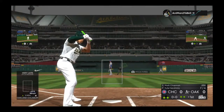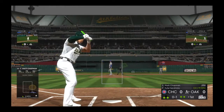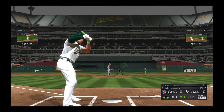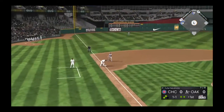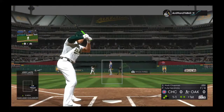And that'll bring in Matt Chapman. His matchup numbers with Hendricks, he's hitless in 3 at-bats. Tried to check it, and it's 0-1. He's running. Pitch outside. The throw. Second and third, 2 away.